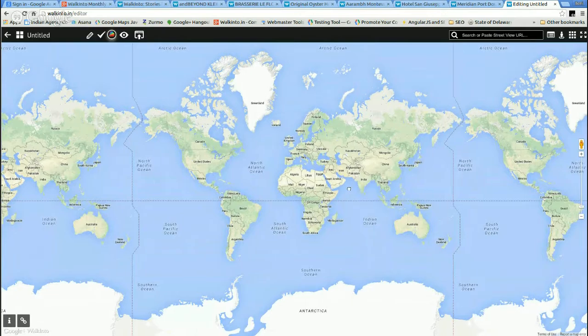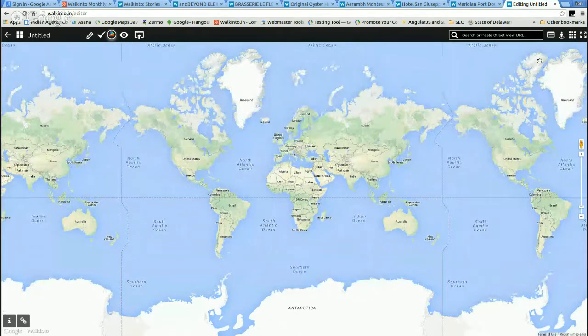So now this is the default view that you see when you get to WalkInto. What you can do is search for a particular place and pick that if you want. There are different ways to get to the scene that you want. So I will first be importing a street view scene directly in. Then I will also show you how to bring in a scene inside a business view, and I also will show you how to import scenes from Google Views. That is okay.